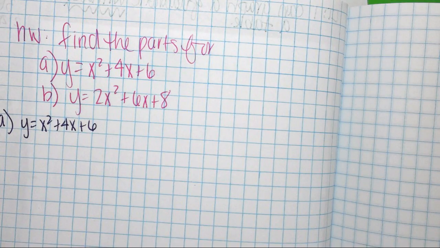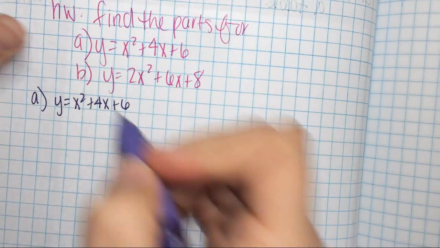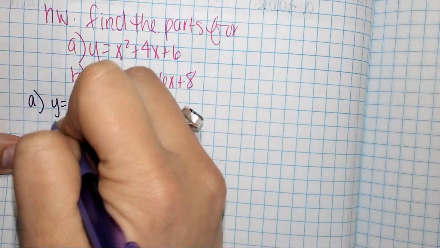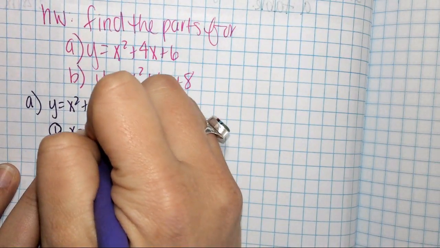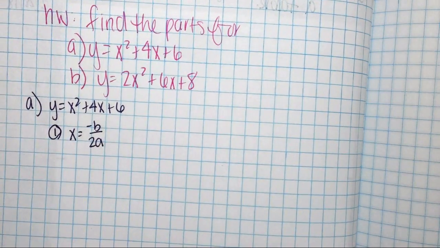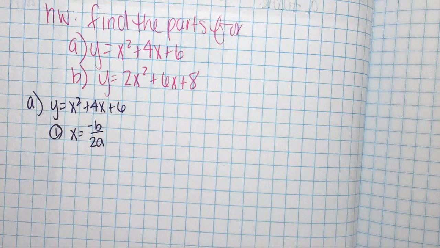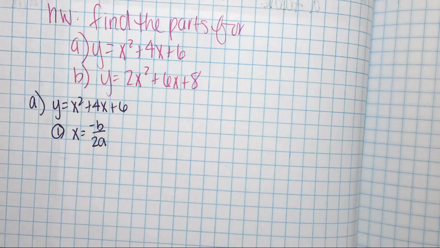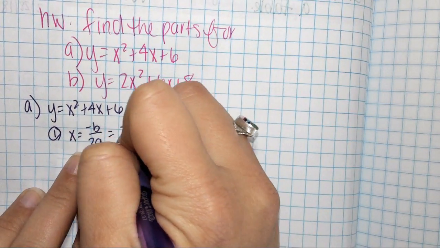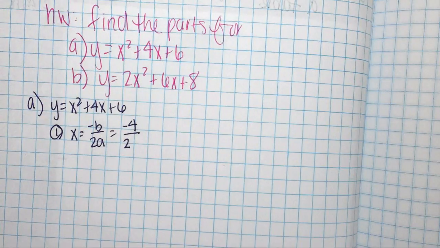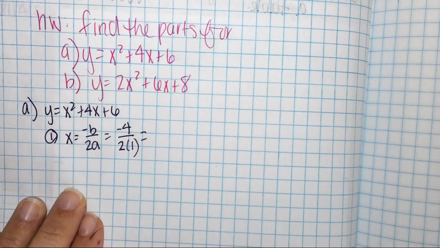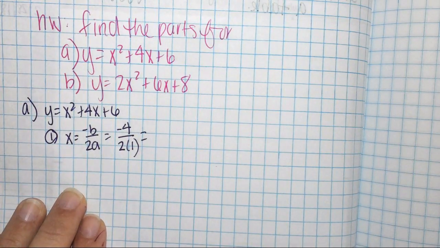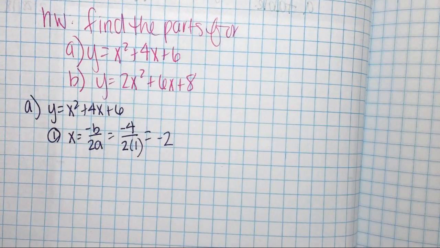So what is the first thing that we wrote down on our flappy that we need to find? Axis of symmetry. And what is our formula for axis of symmetry? X equals negative b divided by 2a. Okay? So what's our b right here? 4. So what's the opposite of positive 4? Negative 4. Good, take a point. Alright, and what's our a? It's 1, so you just plug it in and you get 1. Alright, what's 2 times 1? 2. What's negative 4 divided by 2? Negative 2. Okay, so that's where our axis of symmetry is.